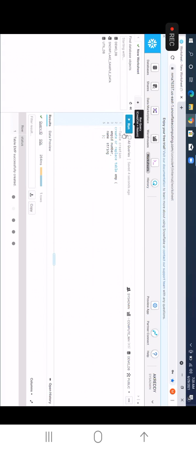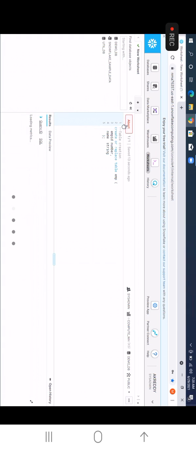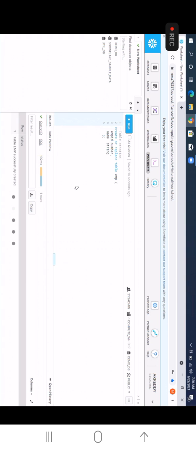Now if I select this statement and run it, it will allow us to create the table. If we create it a number of times, the table creation will happen one time only. It will not create multiple tables. It will create a single table only.